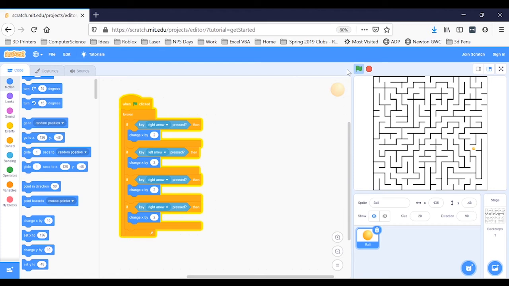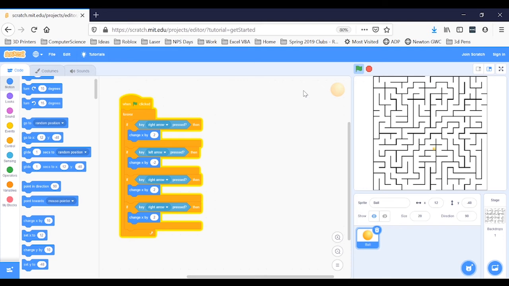Well, it makes sense that it is. The ball is increasing X by 2 when you press the left arrow. There's nothing magic about the left arrow. It's just a key on the computer, and it's following the next command when you press it. So let's fix it. Instead of X getting larger when we press the left arrow, let's make it get smaller. Let's change the X by -2 instead of +2. Click in the Change X by bubble under the if key left arrow pressed conditional and change the number to -2. Now try it. Cool.